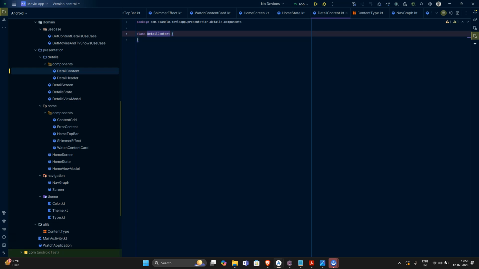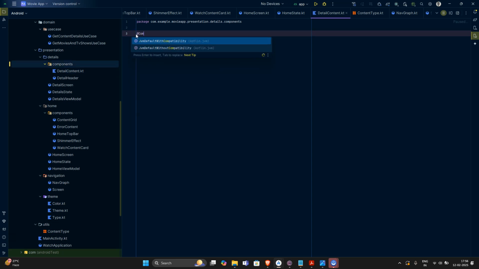Or we can do one more thing, we can set up the view models first, but the view model will require a... okay, let's do this. Let's set up our detail content screen first, then only we will move on to our view models. So the first thing we want here is a function. Let's delete this. Let's annotate it with composable.